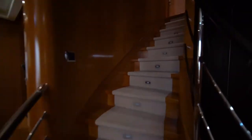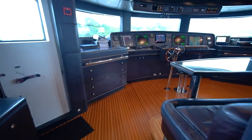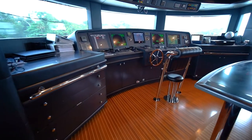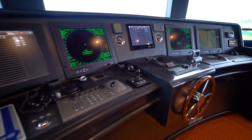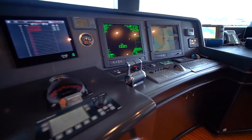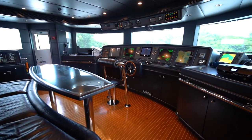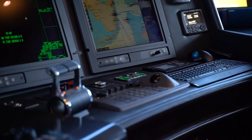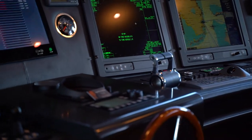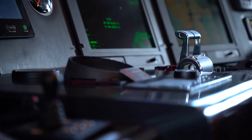We ascend Alegria's main staircase to the bridge deck. The pilot house is forward on the bridge deck and can be entered forward of the central interior staircase, or from port and starboard watertight doors. Outside, there are port and starboard wing stations the captain can use for docking. The pilot house has everything the captain needs in navigational aids, as well as monitoring all ship's systems. The interior is finished in dark colors to reduce glare during nighttime passages.